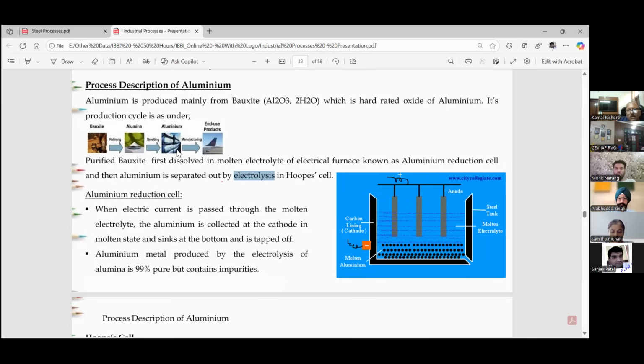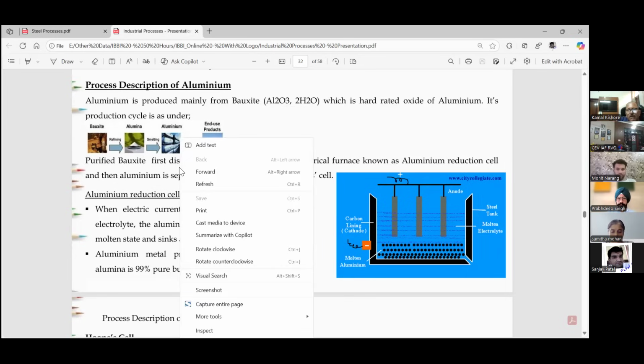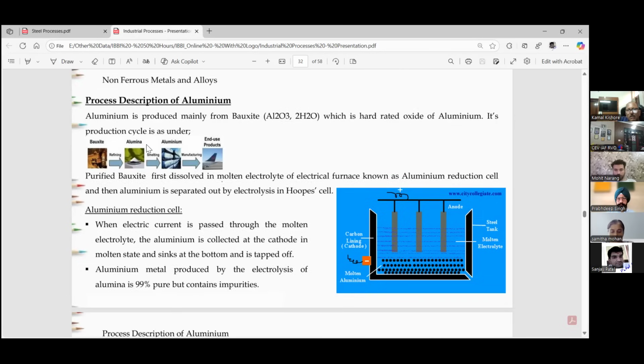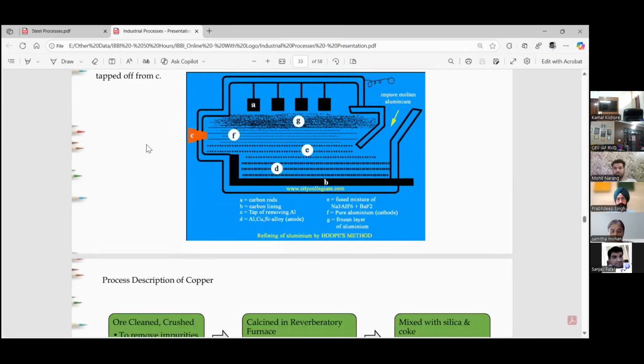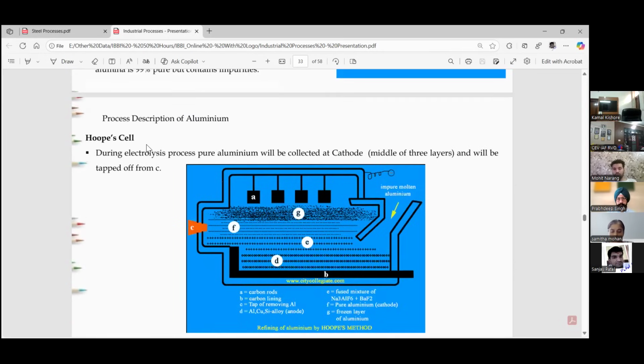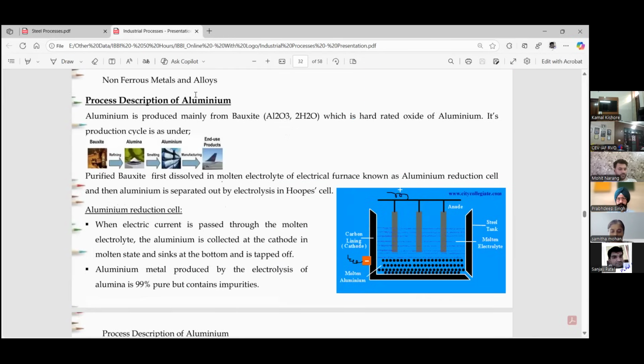Okay. Yeah. Any more questions? Anyone, related to the steel or aluminum? So here the main process is called the electrolytic cell or pot cell, and where the further physical purifications are made, okay, it is called the smelting. Just like in the steel industry it is called the furnace, here it is called the smelter.